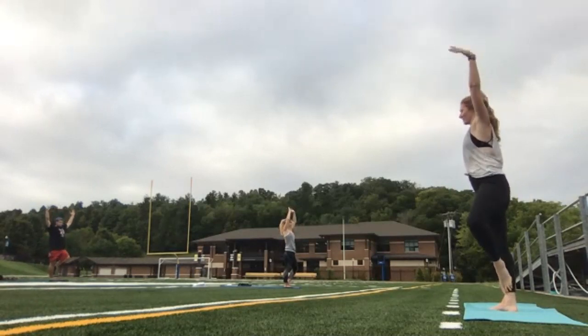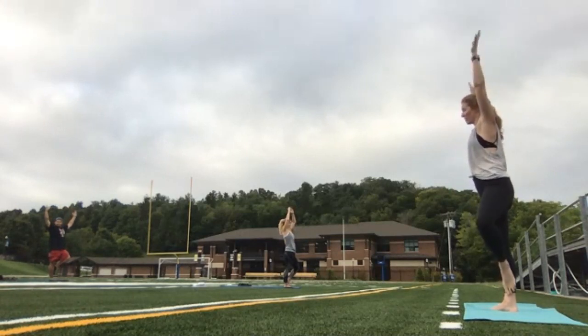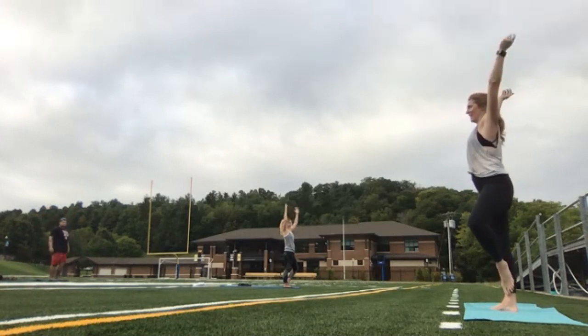Good. Balance is really important. You can also take some time to look at one thing that's not moving. That's called your drishti, your gaze point. Good. Can you stretch up a little higher?